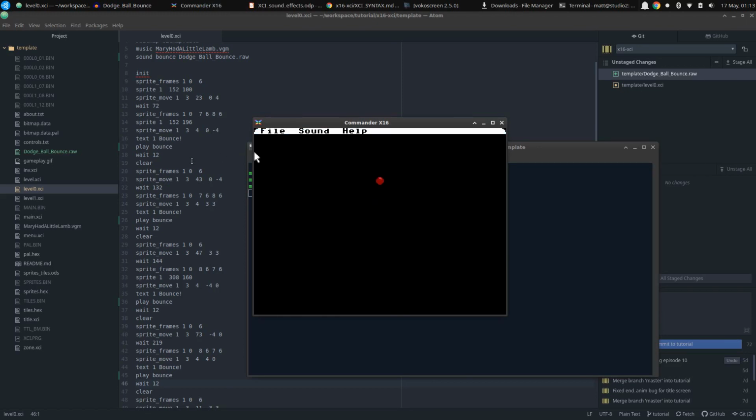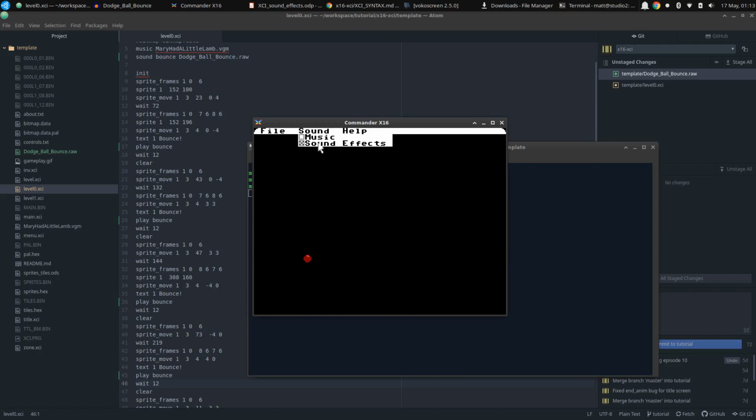And there it is. It actually kind of sounds like a dodgeball, doesn't it? Listen. Not bad, and you can even hear it over the music, which is great. Now, if you wanted to just hear what the sound effect sounds like, you can always kill the music. And we're going to go back, do a new game, because that's right at the first level. There it is. There's the sound. Not too bad, right? So that's what it kind of sounds like.